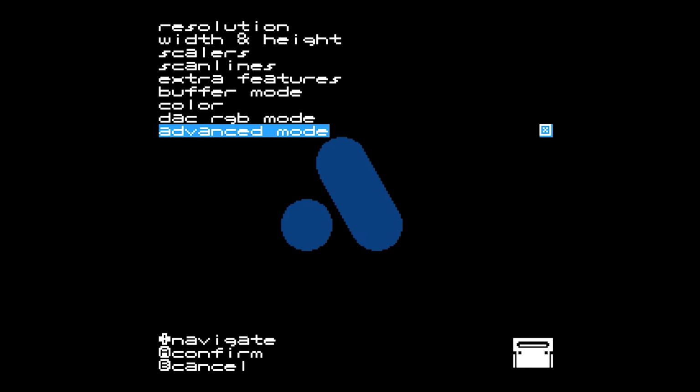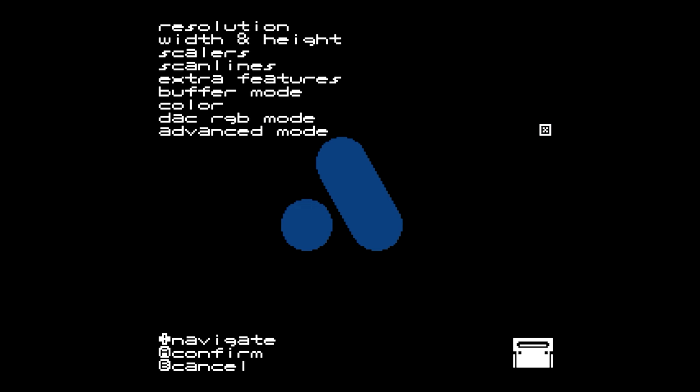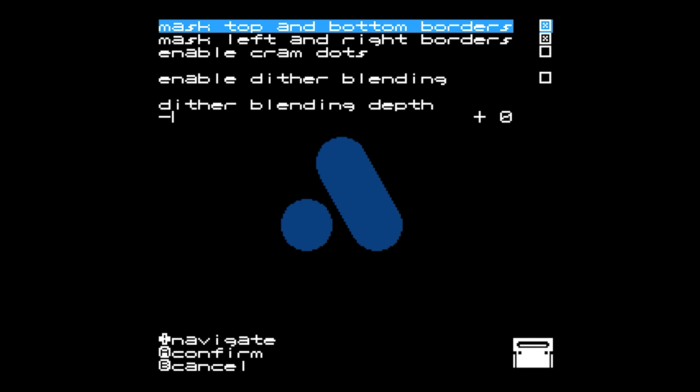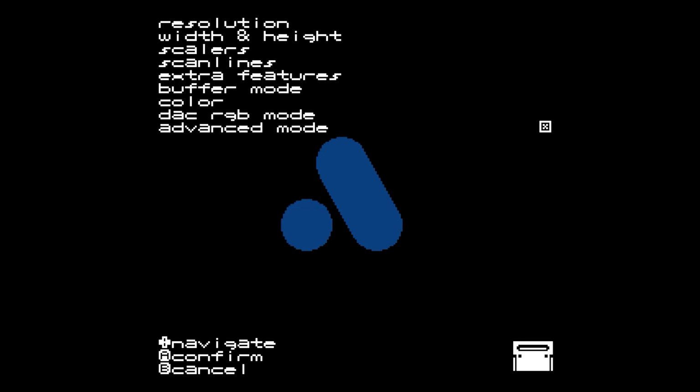Advanced mode. So I've got the SNES version of this. They're very nice pieces of kit. They're very nicely made. They're nice and weighty. You can put all of your Mega Drive carts into it. You can put a 32X into it if you want to. You can attach it to a CD drive if you'd like. It's basically a Mega Drive.